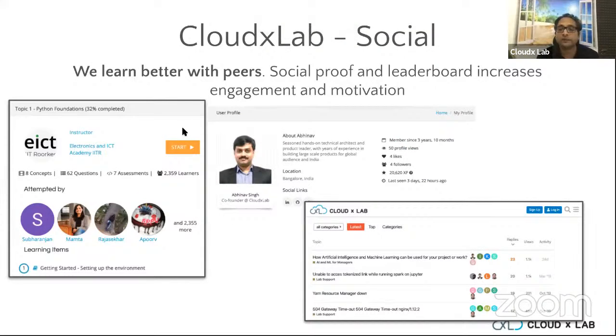And other than that, what we have done at CloudxLab that would really help you learn and connect is that it will help you build your social profile. Here, this is Abhinav's profile. It has the number of XP points. XP points are representative of how proactive you are, how hands-on you are. Every time you solve a problem, you keep on getting these points. This is visible on your profile so that people from all over can connect with you. Thus, it helps you improve your career, not only limited to teaching.